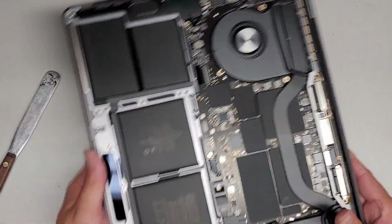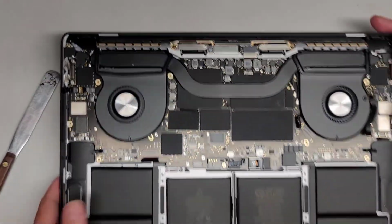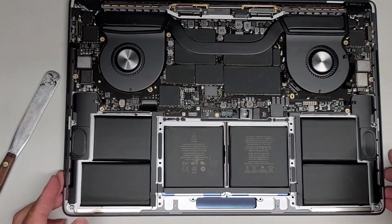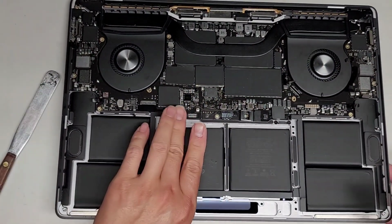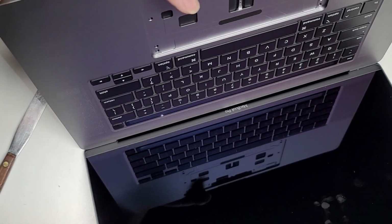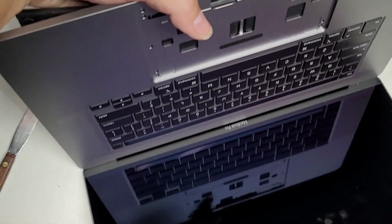Okay, so now let's turn this around. And we're gonna have to get these packs out. So let me show you what's on the other side. Hopefully I can show this. I'm gonna hold on to the motherboard since I took all the screws out. But here you can see on the other side, there's all these holes here.